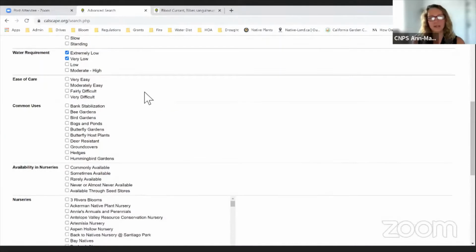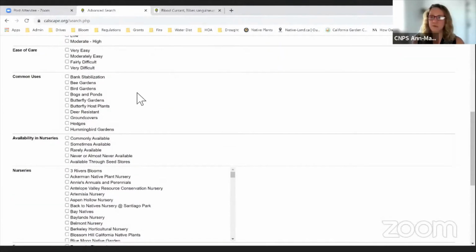We can talk about ease of care. And if we were doing my yard, I would probably say I would do moderately easy, but if we're going to be realistic, I'm going to go with very easy. But we want things for Kathy's yard that bring in bees, that bring in butterflies. We want to have a garden that supports her values, as she's been talking about with Doug Tallamy's list, and he is terrific.